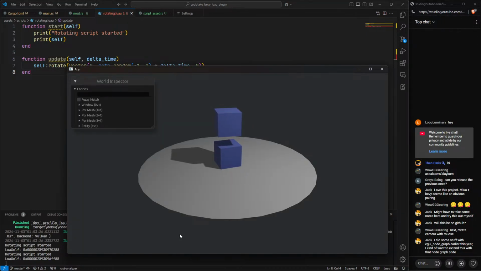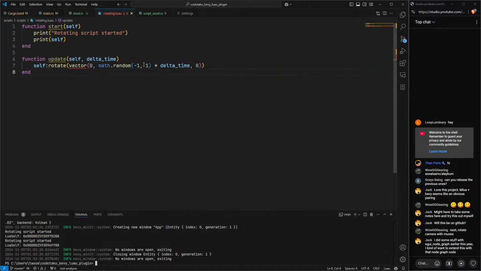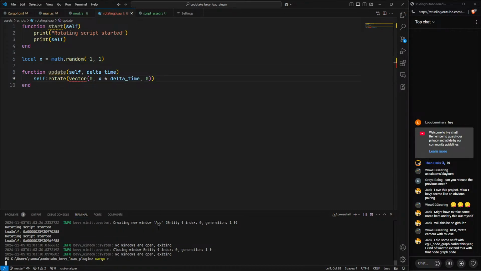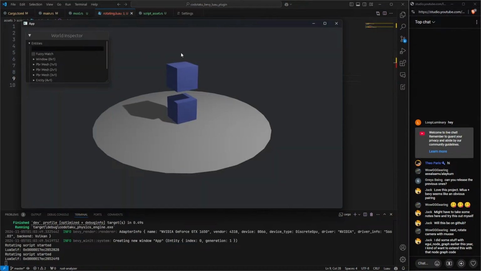Oh, no, not every time. Well, let's say local x is equal to math.random, and then use that x there. So we do it once.